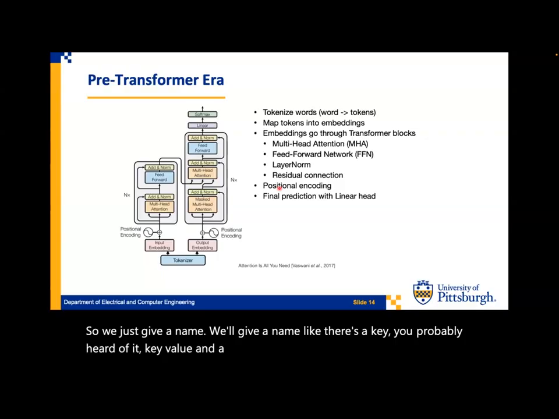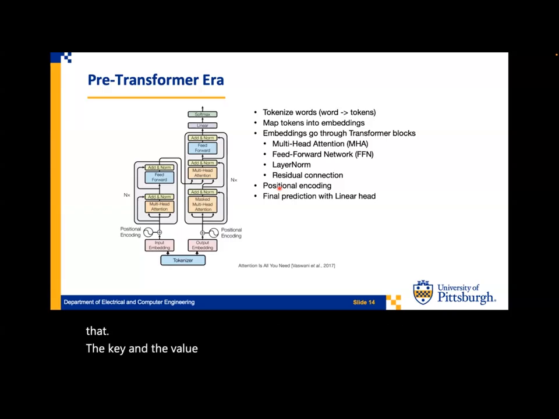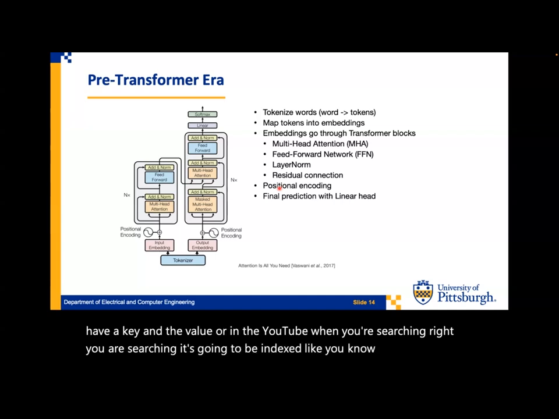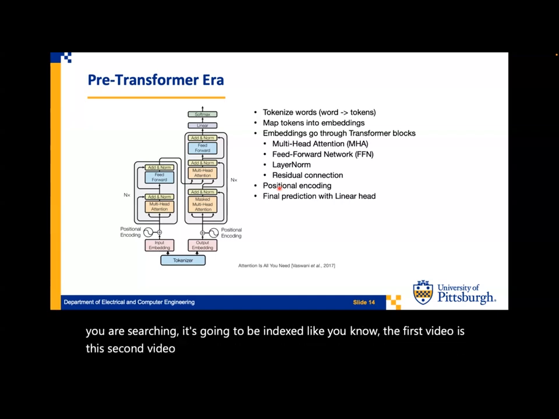Okay, what is the idea? The idea is that the key and the value are kind of easy to understand. Like in a hash, you have a key and a value, or on YouTube when you are searching, it's going to be indexed. Like the first video is this, the second video is this, right? So that's the key and the value.